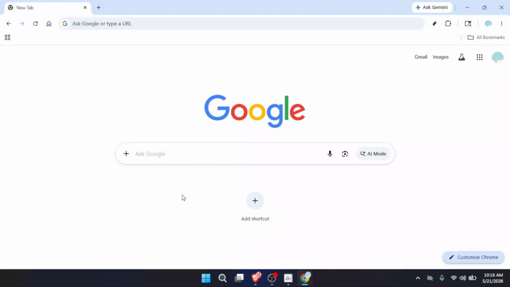In today's video, I'm going to teach you how to enable Incognito mode in Google Chrome. Incognito mode is Chrome's built-in way to browse without saving your local history, cookies, or form entries on your device. It's great when you're using a shared computer, or you simply want a fresh session that won't remember sign-ins after you close it. Keep in mind, though, it doesn't make you invisible online.